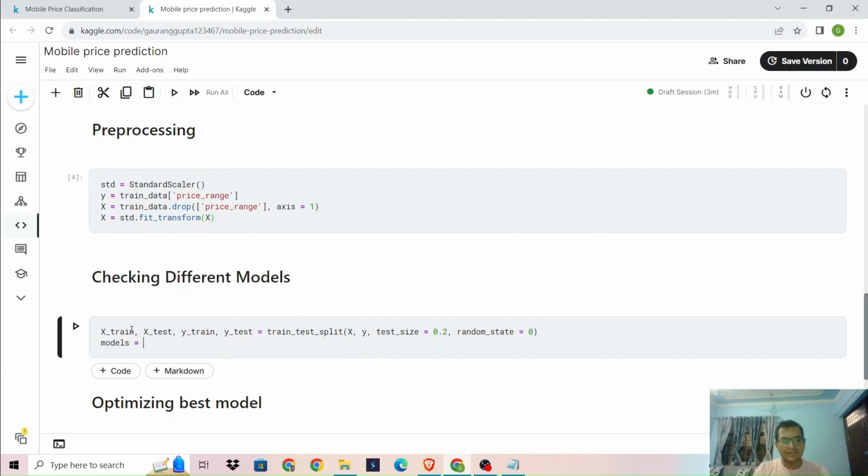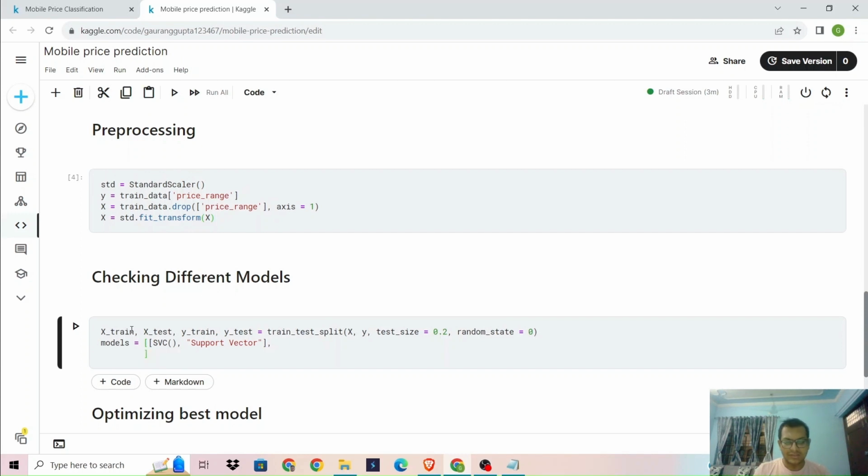Then we will define a list of models. The first model will be SVC and then its name, support vector. Then the second model will be logistic regression and its name.